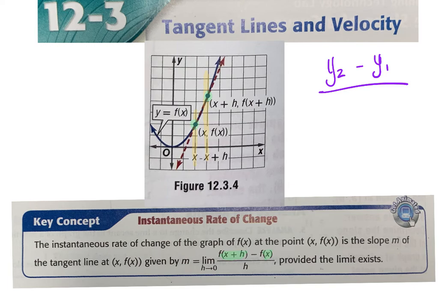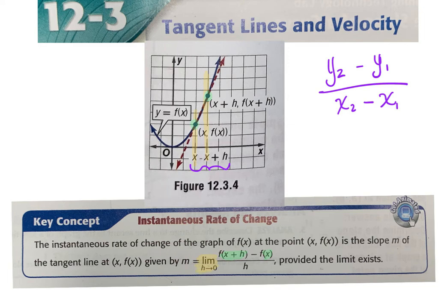Well, what is h? h is the difference between my first and second x, right? If I take x plus h minus x, I get h. So basically, they've taken my second x, and they subtracted my first x. That looks vaguely familiar. What does that look like? Looks like slope, all right? So when they ask for this, they're basically asking for the slope formula. But in a world that changes, we are looking for the limit of a slope formula. So we are looking for, well, what happens then?